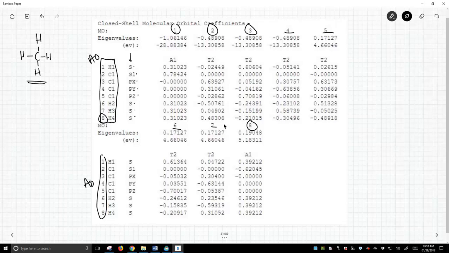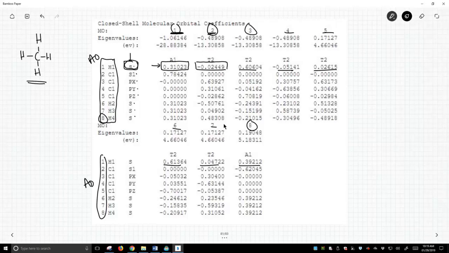Now, let's look at our coefficients. I said in a previous video that if we're using this S orbital on this one hydrogen, then we need to make sure we use up all of that orbital. And how did we do that in hybridization? We could simply add up coefficients. Well, if you go across, in molecular orbital number one, this is the coefficient for that S orbital. And in molecular orbital number two, we're going to use a little bit more. Oops, and here's a negative coefficient. That's fine. If you added up all eight of these coefficient values, you would find that it doesn't equal one.